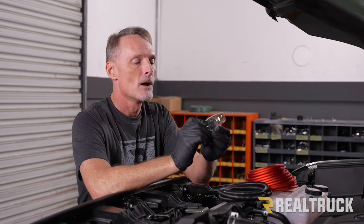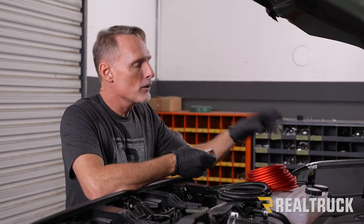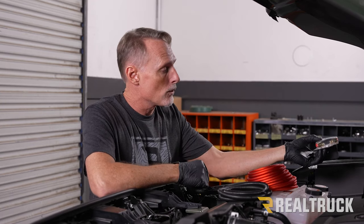We also, in our kit for the onboard air system, were given a 40 amp fuse, which is perfect for what we're doing. So we're gonna use that. Now, I couldn't find a good spot that I liked on the firewall to mount this fuse. So I just found a scrap piece of metal and made a bracket. We mount that bracket up to the firewall. There is a factory threaded hole that we can use. So we're gonna do that. Now I'm gonna go ahead and make the cable going from the battery to the fuse holder and then start assembling all this stuff.